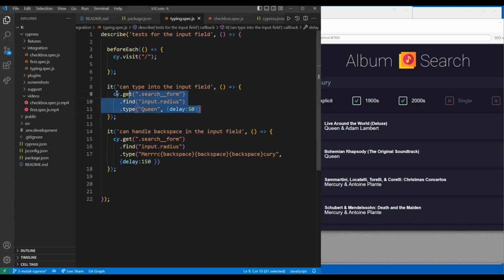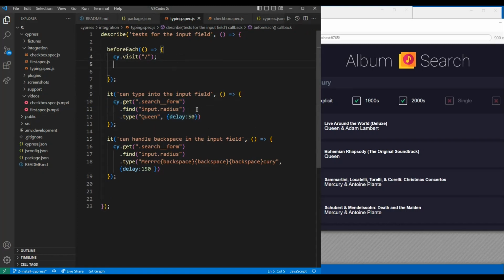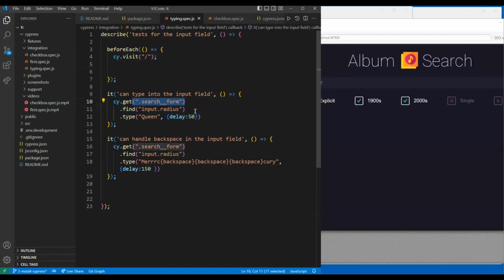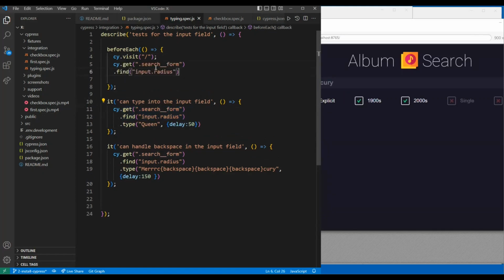All right. So it looks like I still have some duplication of code here. I've got this input both times. All my tests are based on this input, aren't they? I want to get this first. Before each test, I also want to get this input as well. So I could do that. I could put this here and see what happens.